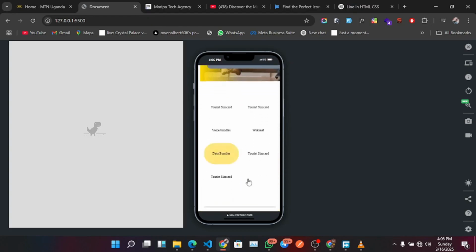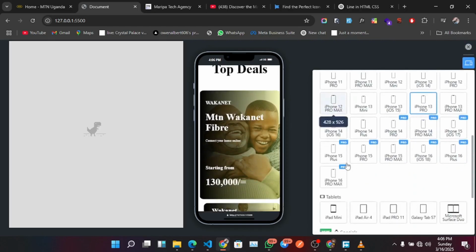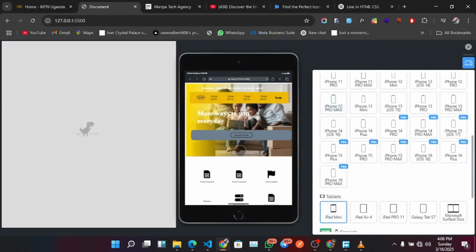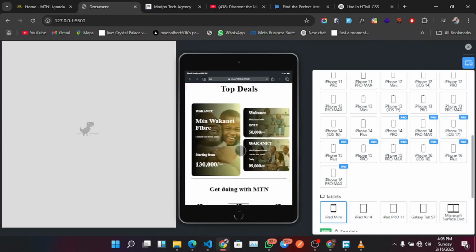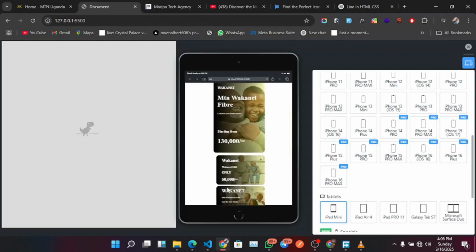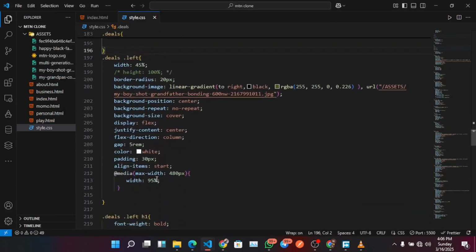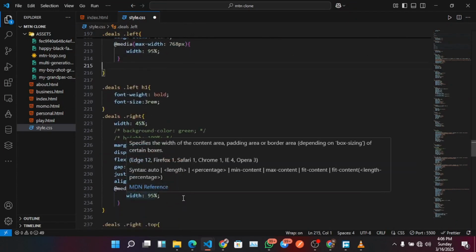We can proceed down and let's see on a tablet, and on the tablet we do still have this. We can break it into two as well. Instead of 480 we can say at 768, and this will break down into this, and we will say at 768 as well.